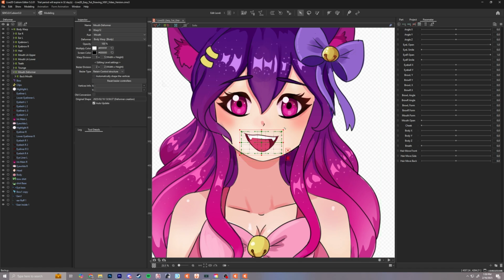I'm going to hold Control and Alt just to make this a little bit bigger to make sure it's encapsulating everything. And then we can move the tongue into mouth deformer, teeth, mouth line art, lower and upper. So basically we're just putting all the mouth elements within the mouth deformer, because now if we want to move everything at once, we're able to do that. And then if we need individual control of components, we also have that capability. So it gives us a lot of flexibility to work with when we're animating our model.